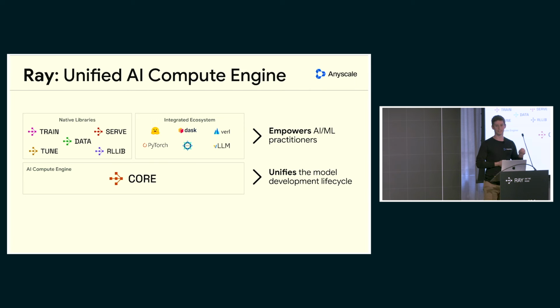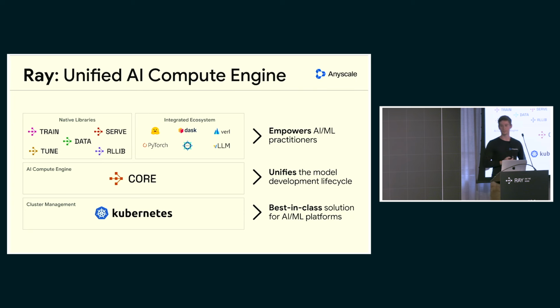What this means is you can take the picture on the previous slide and really simplify it dramatically, because you have this underlying infrastructure that you can use to run all the stages of the ML lifecycle, and you can do it all with the same tooling. Kubernetes also slots nicely into this picture because it allows you to build a hardened platform for orchestrating all the different types of Ray applications, and also allows you to use the same platform for managing other applications like web serving or other non-AI applications.